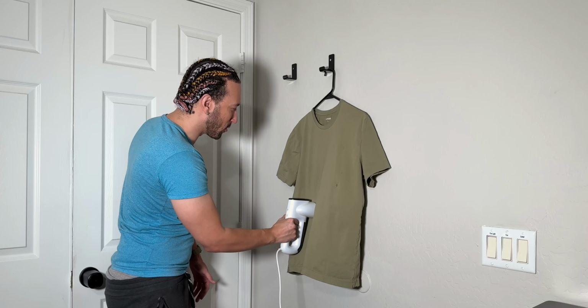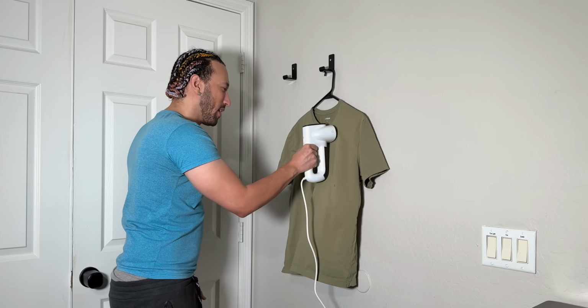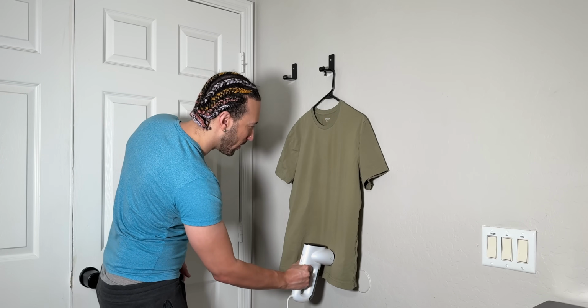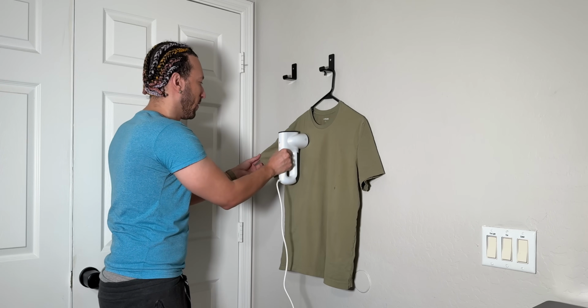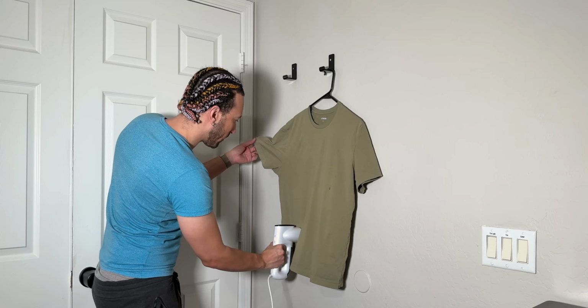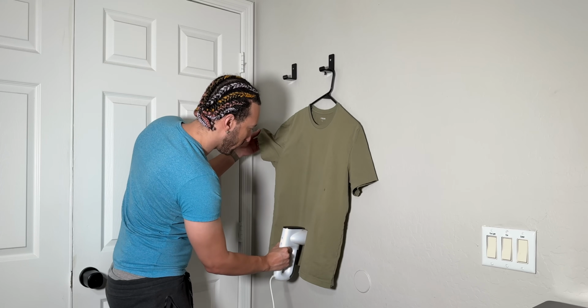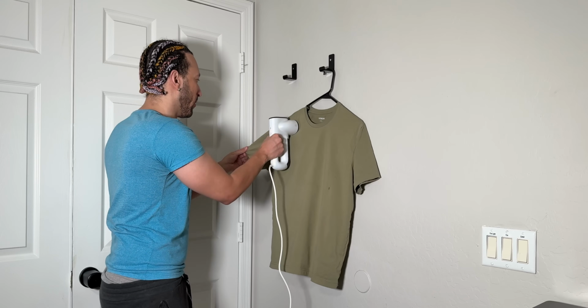I'm really impressed that there's no water. I'm not even using my left hand to hold the shirt, and it's actually doing a great job suctioning up the shirt by itself. That's impressive. Look at that. Literally just one pass across and it's ready to go.